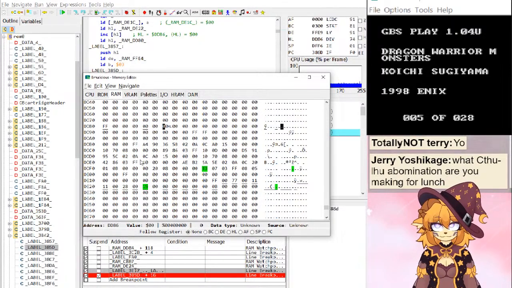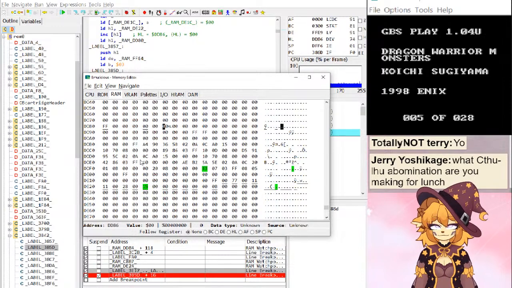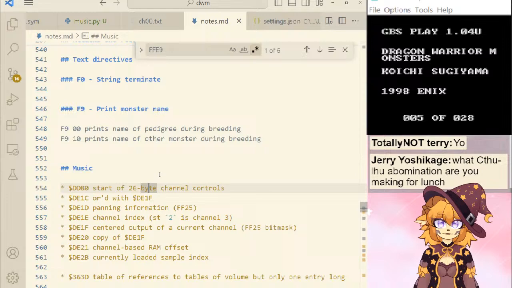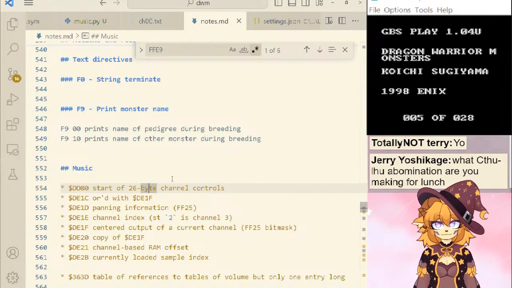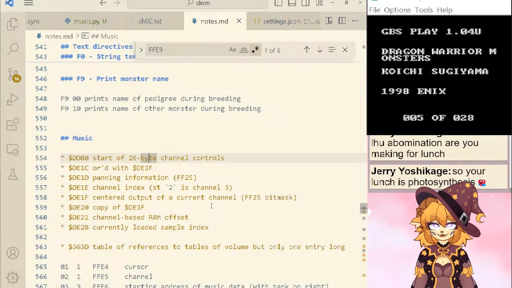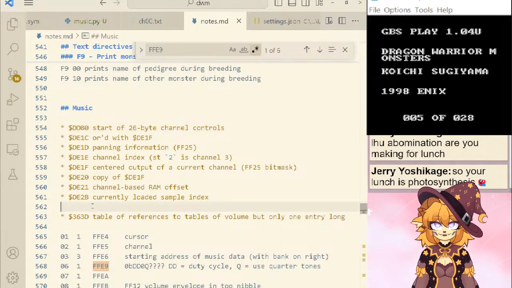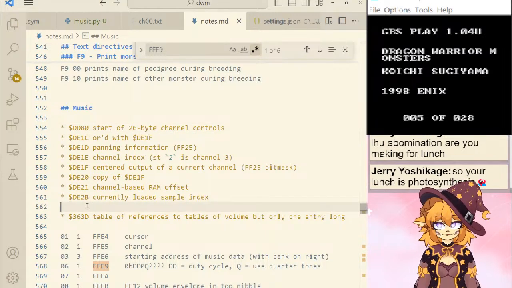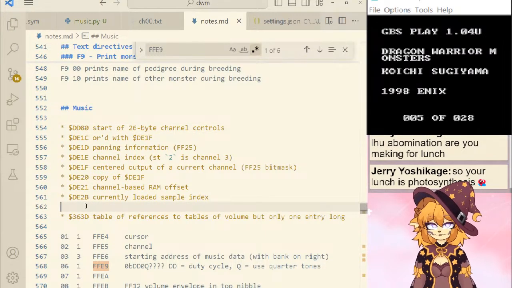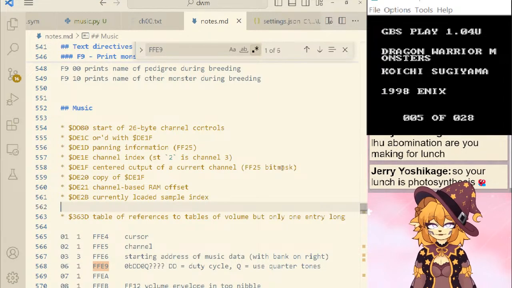So I have to either have something light or not have anything at all in order to have enough time. So your lunch is photosynthesis. Yeah. No. Indoor exercise, unfortunately. I could go outside, but I'm not going to.